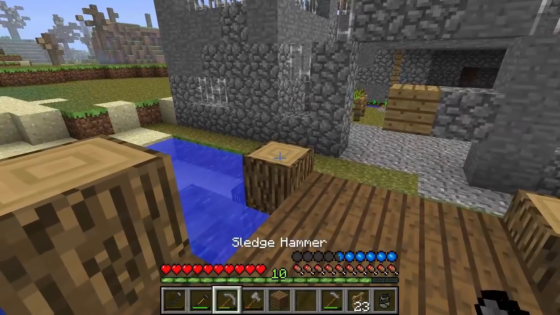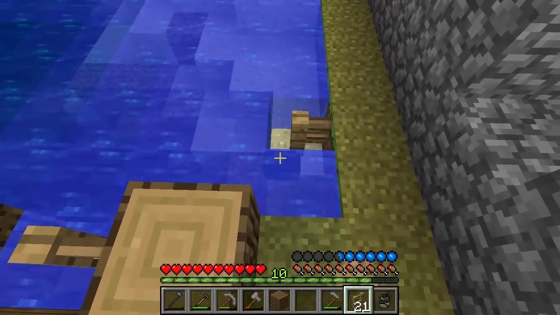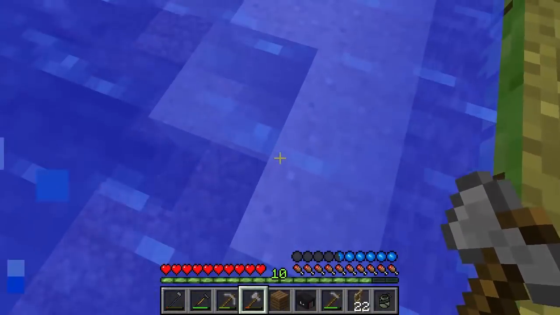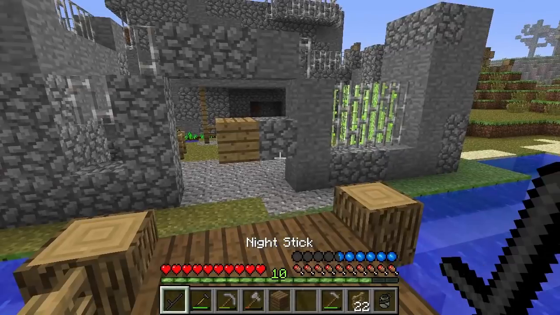Oh, sweet. So this is the bridge, guys. I've been working on it. I think it's pretty cool. Let me know in the comment section. Ooh, what is this? Oh no, that was not supposed to happen, but we did get ourselves one of these, what's it called, the loot crates. So let's check it out. What do we get? Oh man, a nightstick. You know what, I'm not gonna complain. I do need more melee weapons.